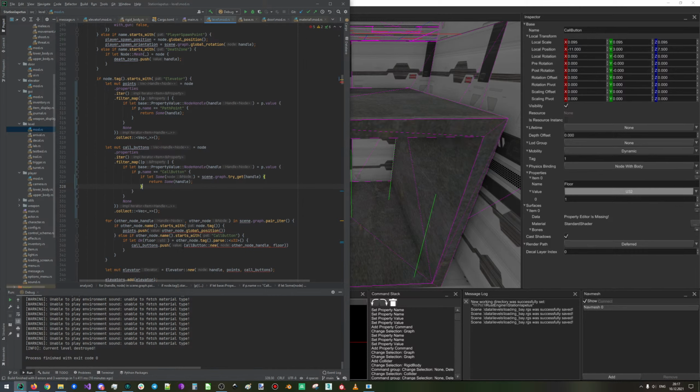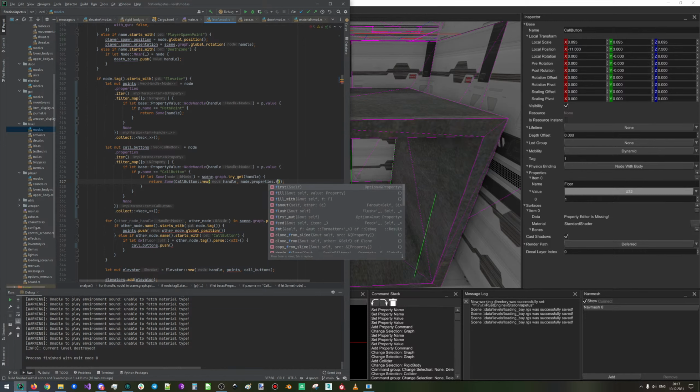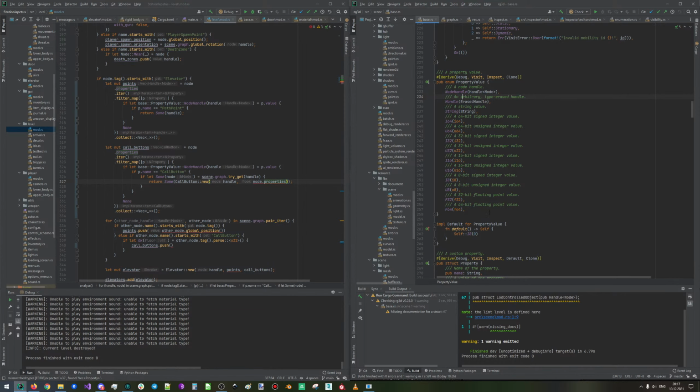So now what we want to do is to take that, do this, and that will be this one, and the floor again will be, what we want to do now is to basically take node properties. Yeah, we can do a shortcut for that.